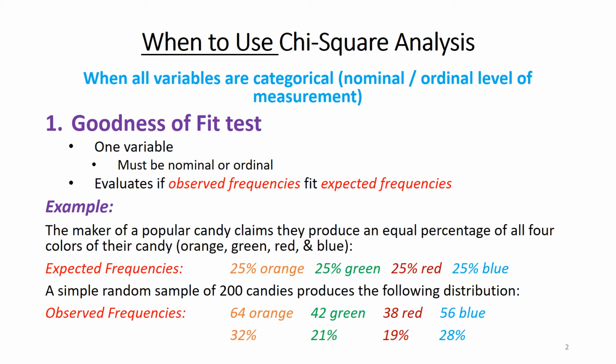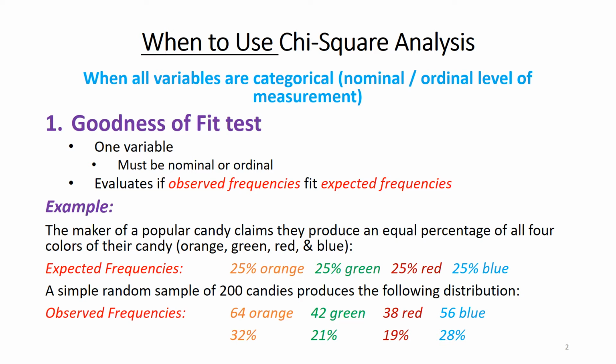And so now let's go back to this idea of what I started with, the comparison of observed frequencies versus expected frequencies. Let's just look at the orange. The expected frequencies for orange are 25%. But our actual sample is not 25%, right? It's 32%. So our observed frequency is a little bit higher than the expected value. Let's look at green. Green, the expected was 25, but our observed was a little bit lower at 21.